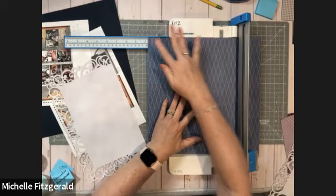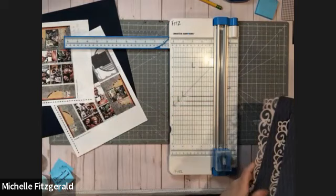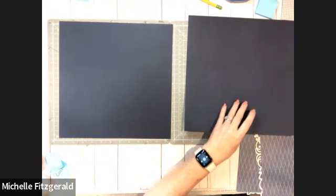All right, so now I have all of my papers cut, I believe, and I can start building my page. So let me pull this over to the side here, and let me get my base paper out. Oh, and my repositionable tape runner. So let me pull, we can start on one side.